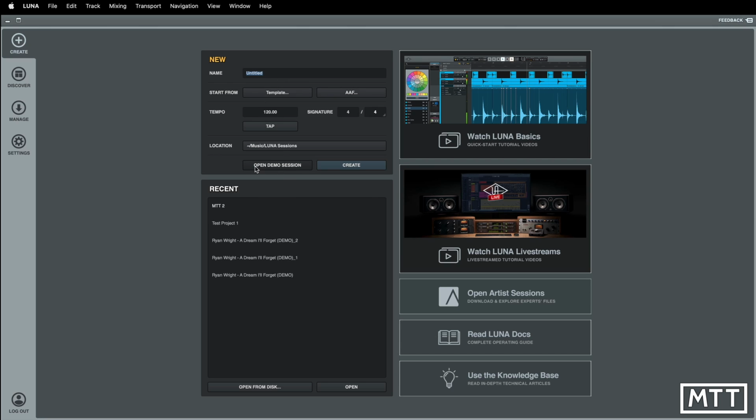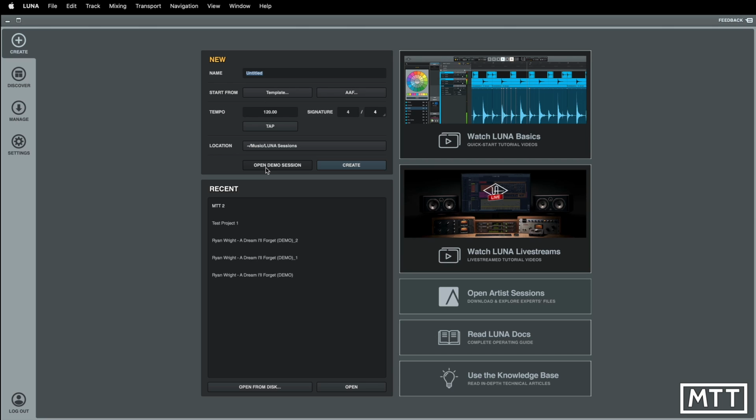What I like about this is that there is also a demo session, so you can just click open demo session. You can start playing around with it straight away and find your way around, rather than having to create a load of stuff and then play with it. You can just get into it and start noodling around, which I think is often a really good way of getting into a new piece of software, because you think, oh, some of this is done, and you can start playing around rather than creating everything from scratch.